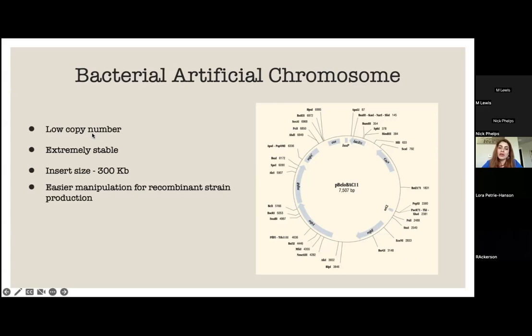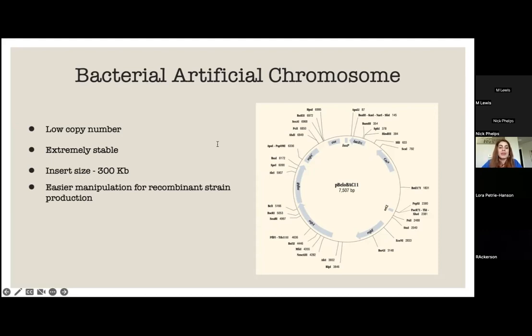However, having a low copy number prevents them from relying on diffusion for their distribution to daughter cells. So to solve this problem, the second special feature of a BAC is a partition mechanism right here, which acts resembling the mitosis process of eukaryotic cells and ensures proper distribution of plasmid molecules to all daughter cells.